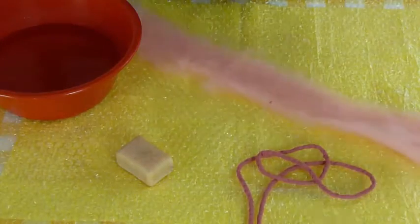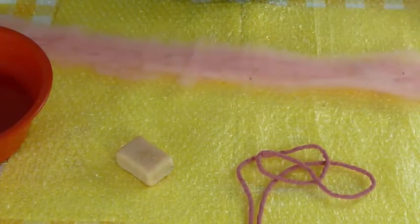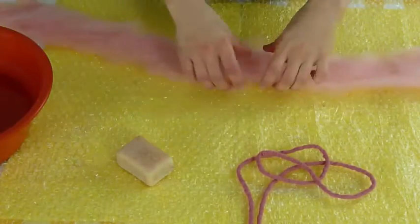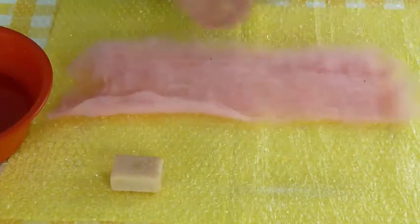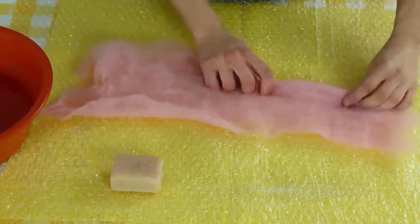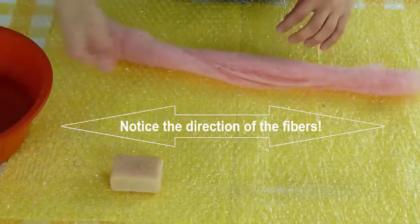In this case, the strip is too long, so I'm going to cut it in half. This is done with your hands again, just pull in the middle. And you'll notice you won't find the same resistance you did with the wool top. You want to get a rectangle, so look for the best way to join the two tufts. Now roll the wool. And notice the direction of the fibers.